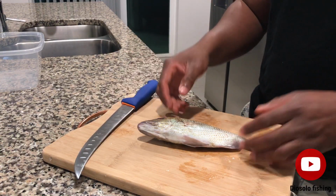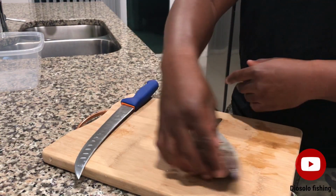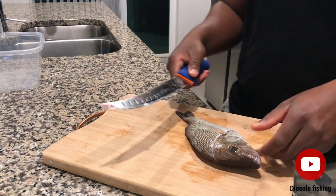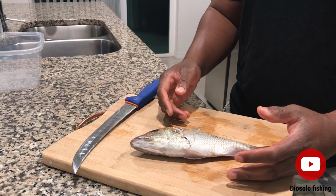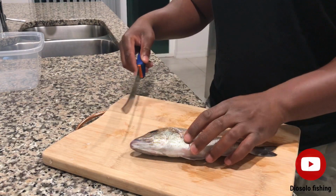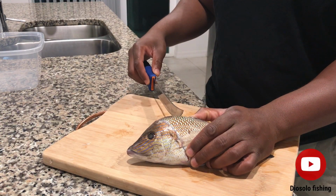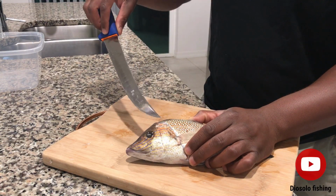The first thing you want to do when filleting this beautiful white grunt is make your first cut right here. That is going to make it easier for you to peel off that fillet when you're done. And then you want to go right up at the top right here. Turn that knife right there, but don't go down and don't go past these fins here. You want to stay right on top of that spine or rib cage.